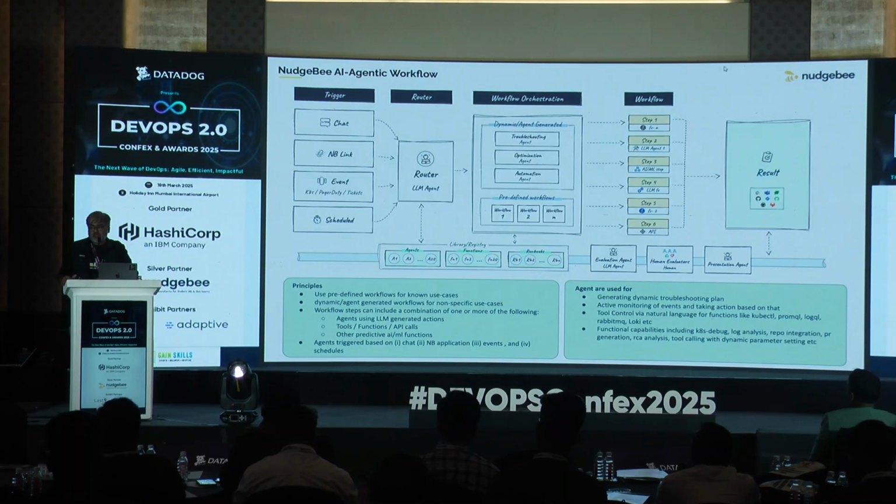Let's say there is an out-of-memory issue. What I will normally do is, okay, out-of-memory happened, now go and check Prometheus for what the memory utilization was at that time. Go and check the logs to see if there is any exception. Go and check the traces to identify which API calls were there, right? So in Nudgebee's terms, this becomes a 3-step process where the planner decides, okay, these are the 3 steps I want to do. Then it delegates each to a metrics agent, a logs agent, and a traces agent.